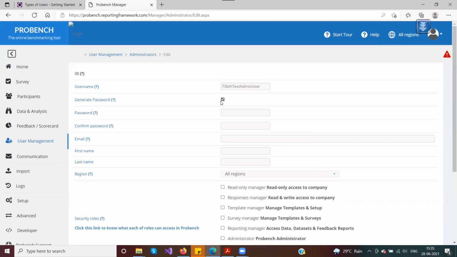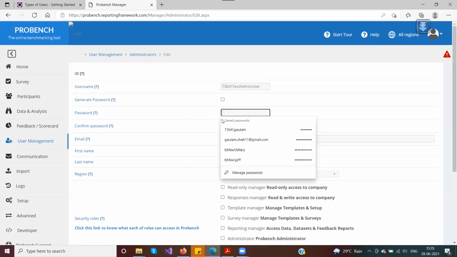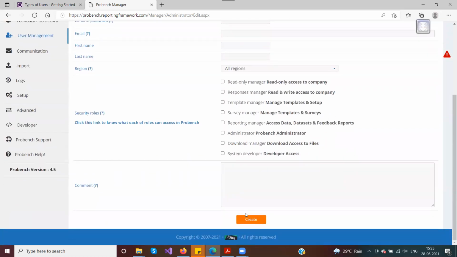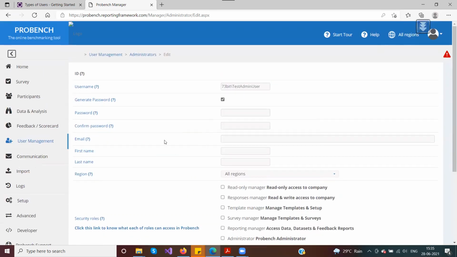When I click on generate password, both these fields would be disabled. If I untick it, then I'll be able to put the password that I want. So it depends whether you want to manually assign a password, or assign a system generated password. When I click on generate password and click on create, it would also send an email to the user on the email address that I put here.